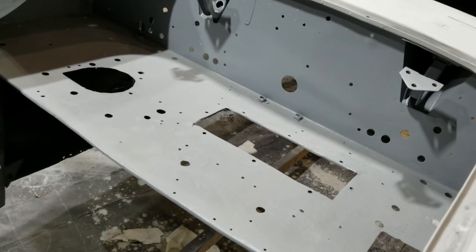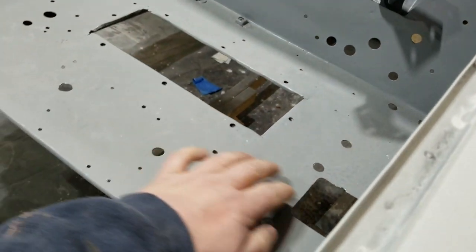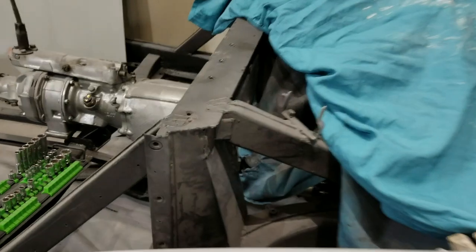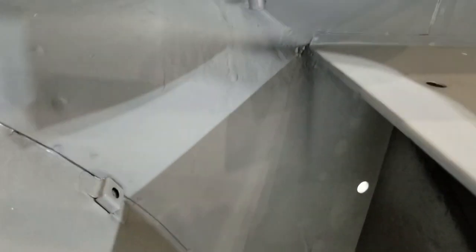It's pretty straight anyway. I've got a little bit of a bow here, but once the heater itself goes on and gets mated up to the goalposts here, it'll straighten out without any huge issue. I'm not awfully worried about that. I am more worried about taking care of that run. That's a pretty good one. These runs, sags, whatever you want to call them.